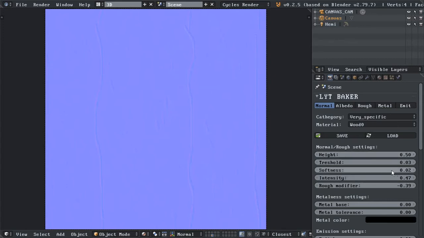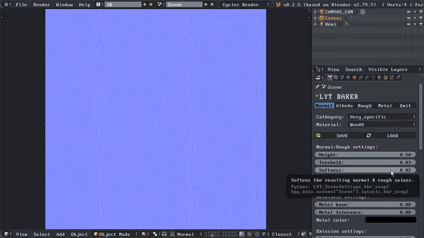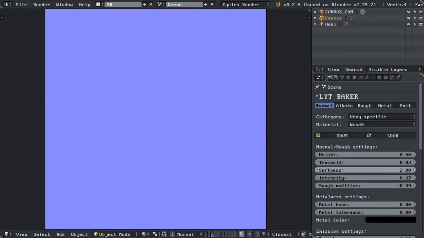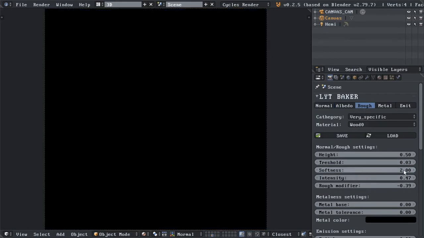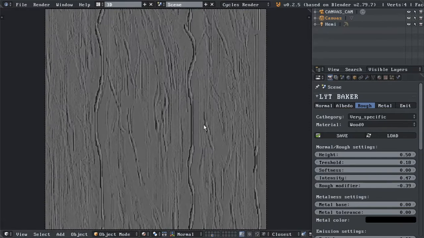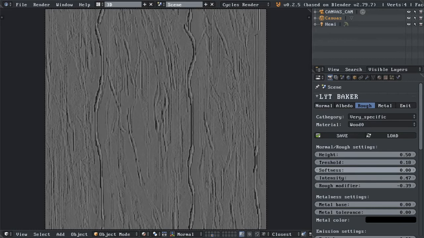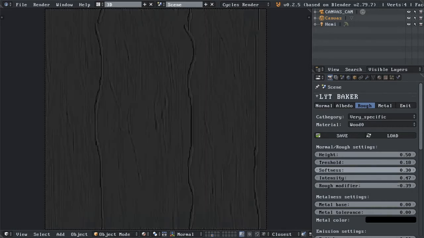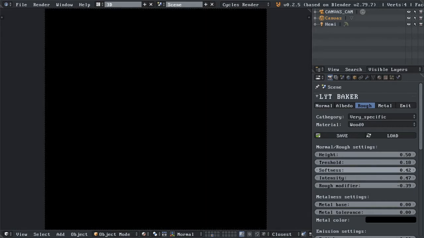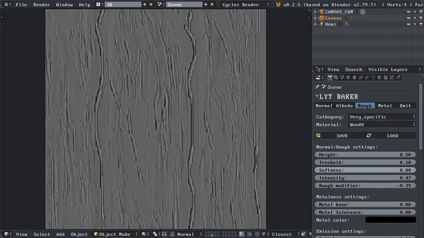Alright, now softness. Softness, it just softens it. Okay, I can show it with the rough. Okay, here you have something that's sort of rough, a lot of white, a lot of gray actually. You slide up the softness and it darkens, it becomes softer until you darken it so much it is all black, all soft.